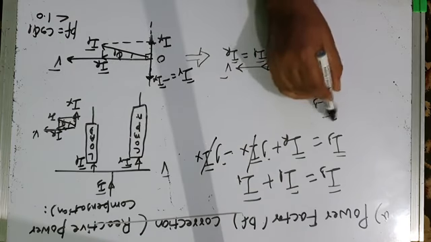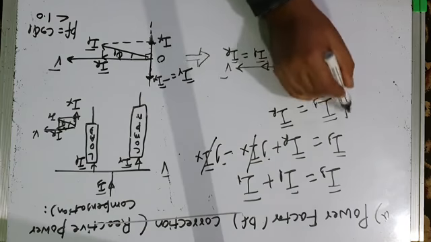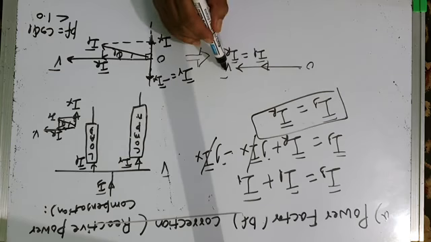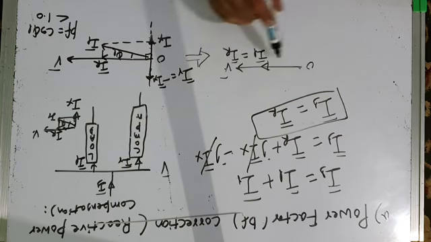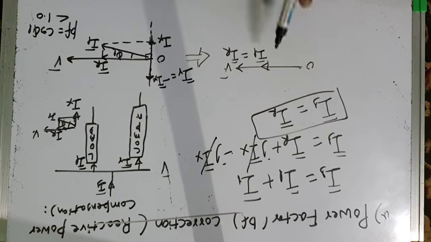So how much current is your load drawing from the source? It is drawing only the resistive or in-phase component of current. So therefore your phasor diagram becomes like this. This is the applied voltage across the load. So the load draws only the resistive or in-phase component of current, which is in phase with the voltage. It does not draw any reactive component of current.